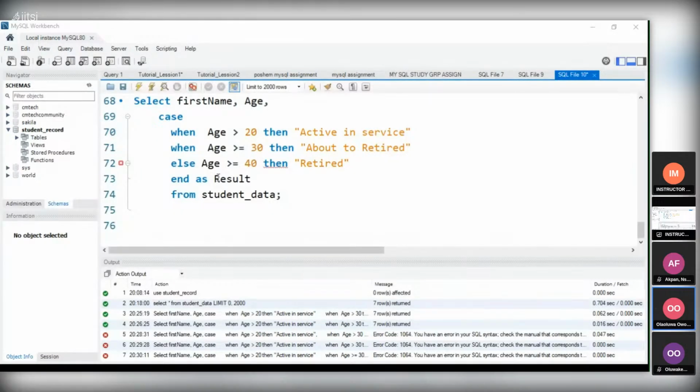Once the first condition is met, it will not go through the other conditions again. So let's take it from the highest to the lowest: let age 40 come first, then 30, then 20.